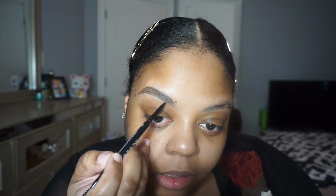And I kind of just follow the natural hairs of my brows, the way it kind of just flows this way, so I kind of just fill it in the way it grows, if that makes sense.